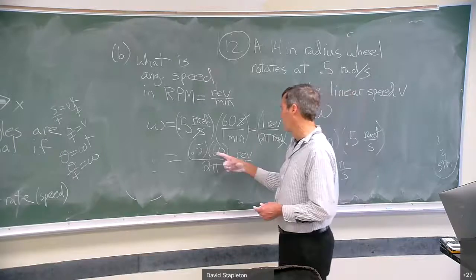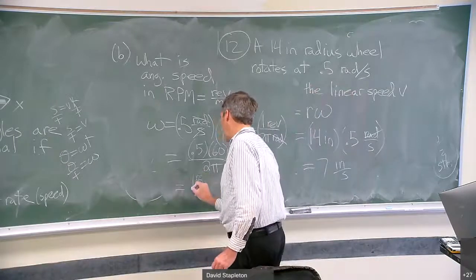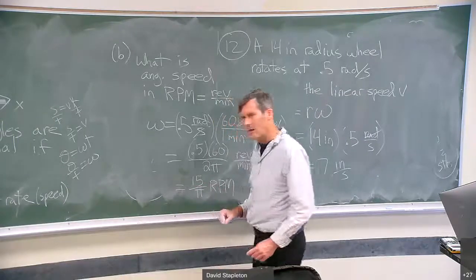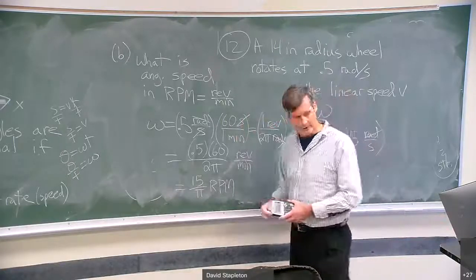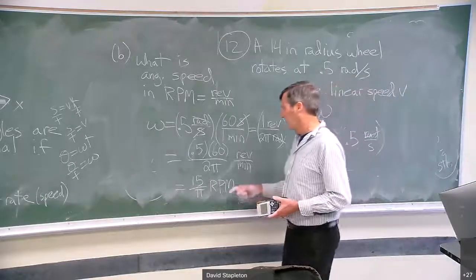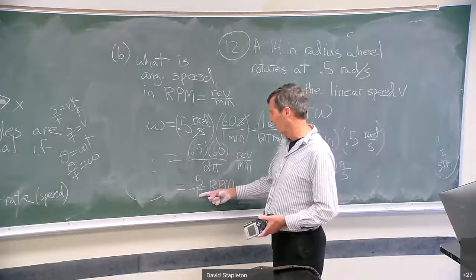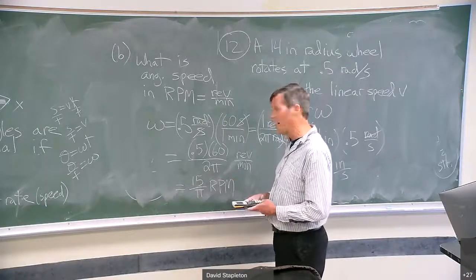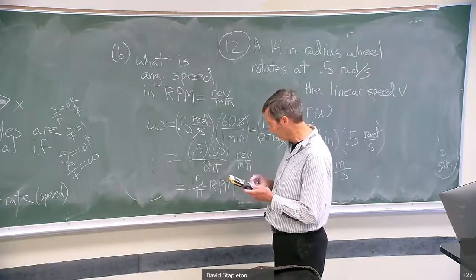And 0.5 times 60 is 30. 30 divided by 2 is 15. So apparently it's 15 divided by pi RPM, revolutions per minute. Well, who wants to see an answer like that? The problem in here tells you you should convert this to a decimal, because how fast is that? You can kind of figure pi is a little bigger than 3, so this is a little less than 5, but really this kind of problem, I might ask you to round your answer to 2 decimal places. I think that's what the problem specifies.